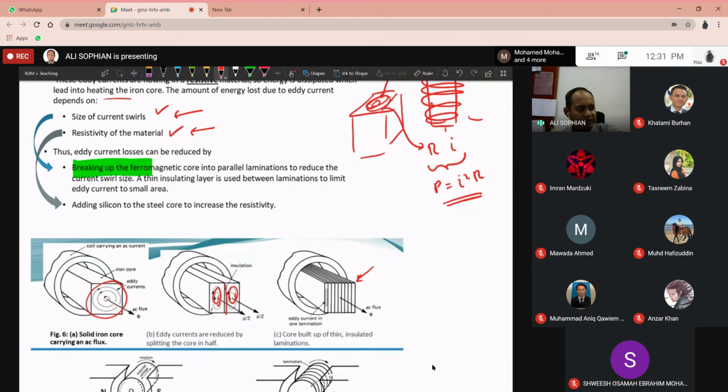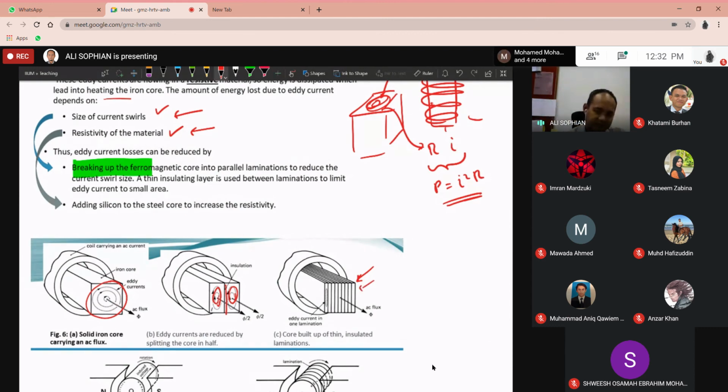You'll be able to see this if you have what we call a transformer. Maybe you have a transformer at home, or you open up a laptop charger, for example. Normally inside it you'll find a transformer. Then the core will be made up of these stacks of laminations like this. And again, the idea is to reduce the eddy current loss.